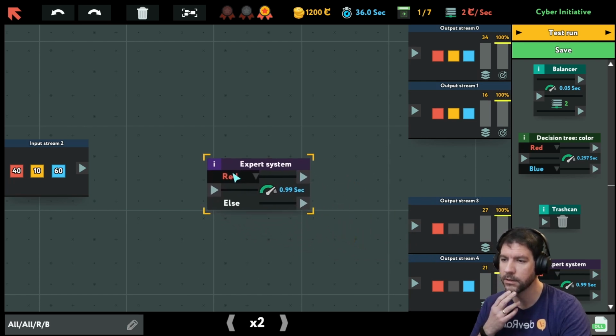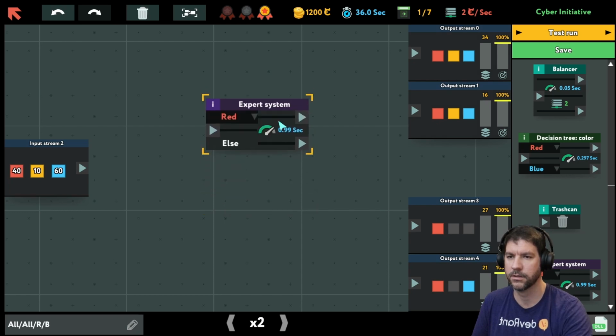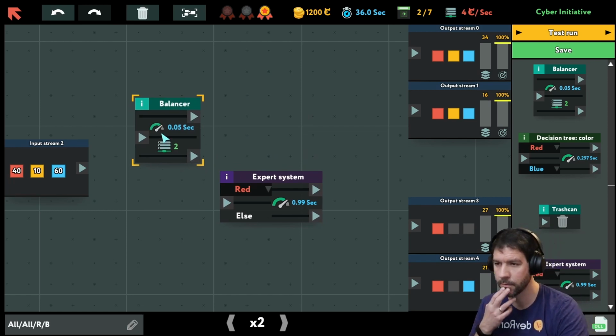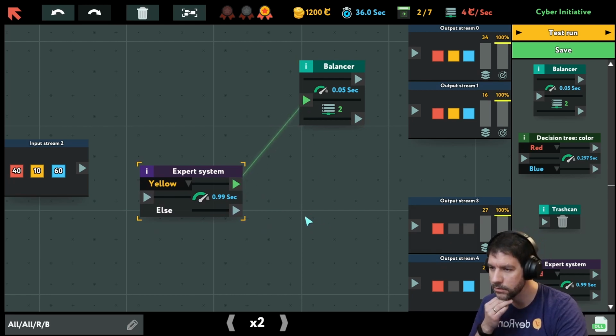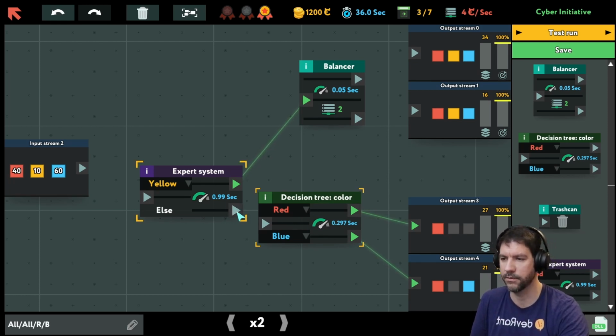Okay. So red and everything else, kind of thing going on there. Actually, all the yellows have to go up. So let's filter out the yellows. So we can't have any of those down here. Red and blue can come down here. All the reds need to go here, all the blues need to go here. There won't be any yellows because those all got filtered out already.